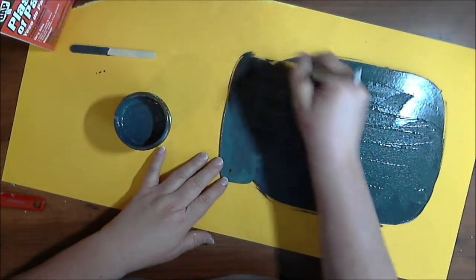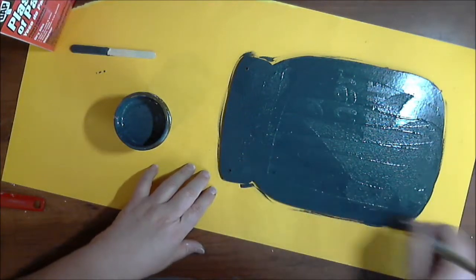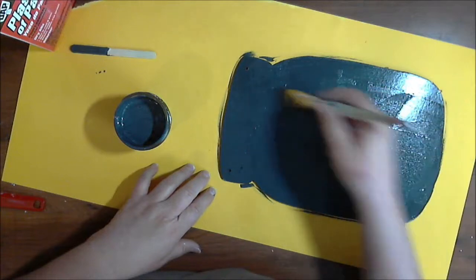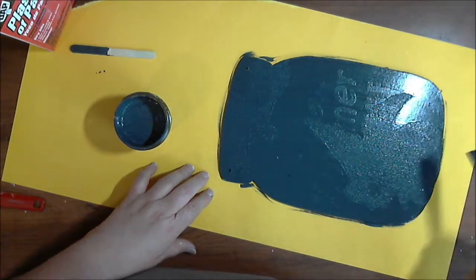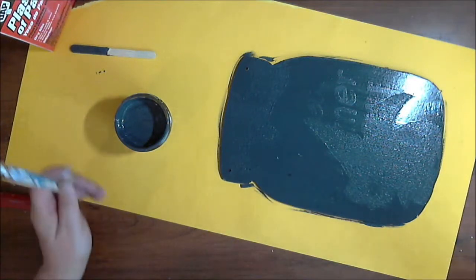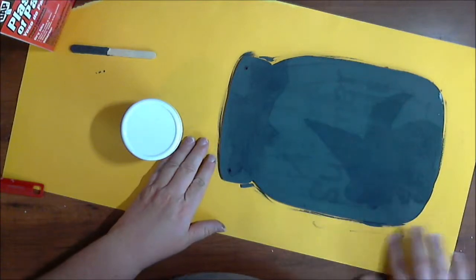I always like to paint the back sides of my signs either black or white so they look finished. I often sell the things I make at my craft booth at the farmer's market, so I don't like to sell things that are looking rough on the back. One thing I can say about this homemade paint is it's easier to get your brush strokes out and to get it level. I'm going to let it dry for about an hour and then come back to see how it did. These things always change texture when they dry.